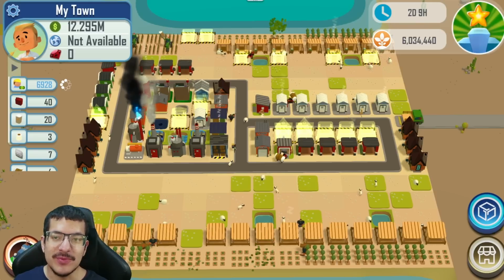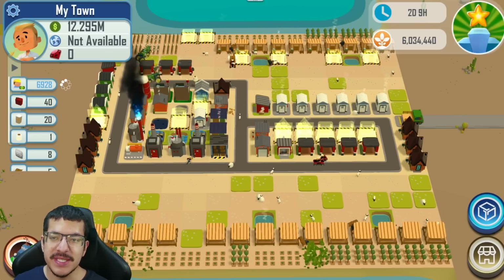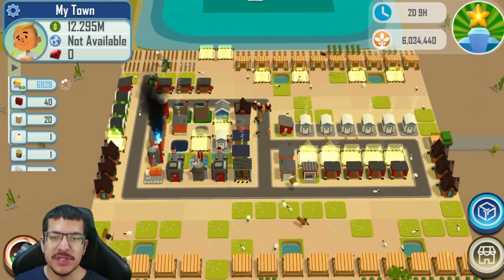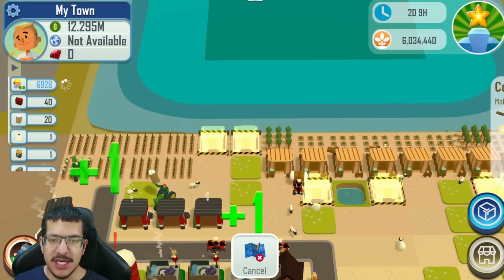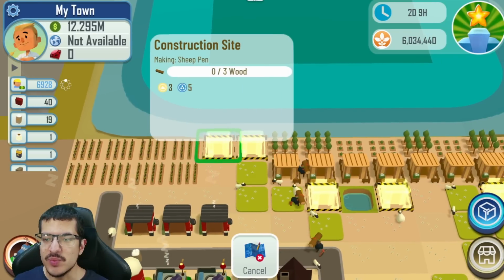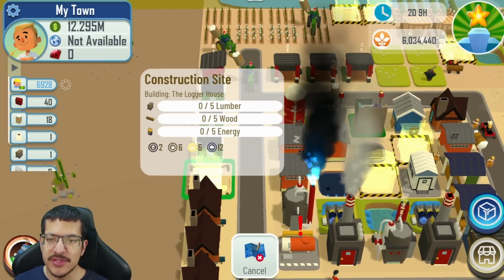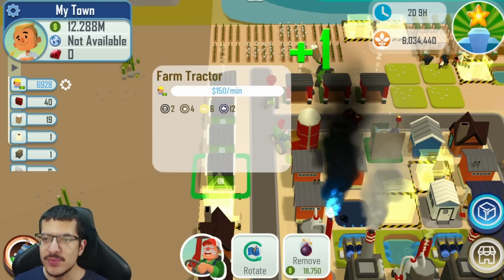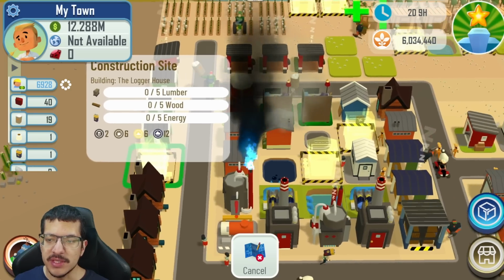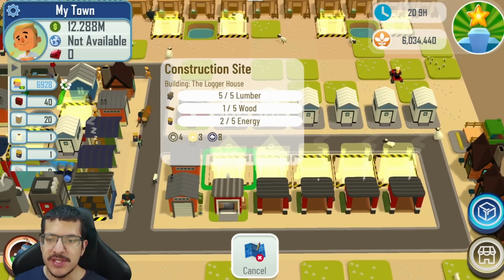Okay, another update. While I was building some of the things that I said I was going to build, I decided to make another couple of changes because I think it would make the build more efficient. In addition to these 4 sheep pens, I got rid of 2 cotton fields and a tree farm, and I'm also going to be adding 2 more sheep pens, and I will be getting rid of this extra tractor, seeing as 3 tractors is more than enough for 8 cotton fields. Adding a logger house, one of the logger houses that I got rid of here, and I'll be adding the other logger house here and then the extra one.